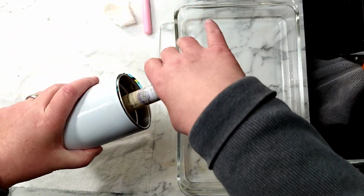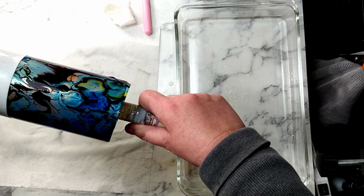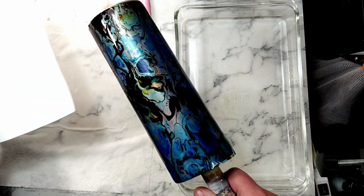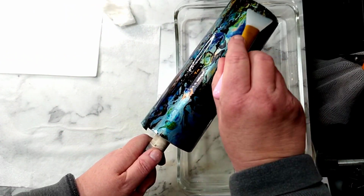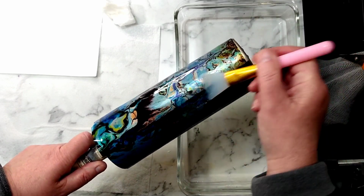Okay. We are on here. And she's already sliding. There we go. Okay, so this part's off. I am going to reserve some of my glue there. And then I'm going to start working the bubbles. I do have overlap here.